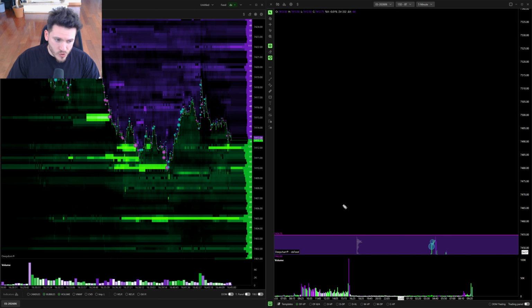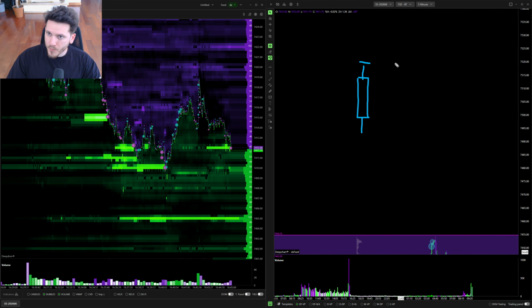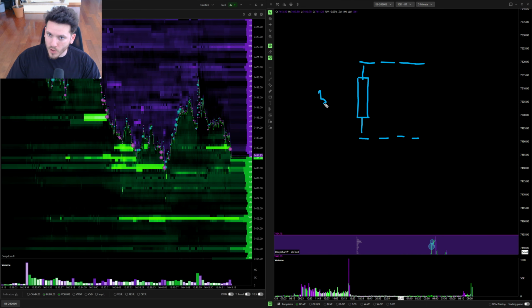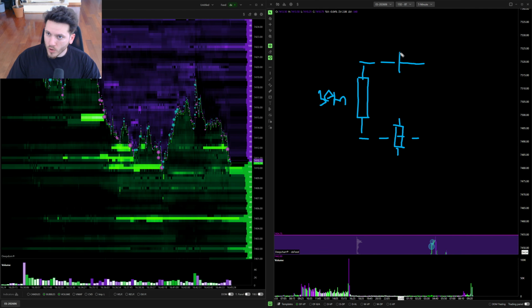And for everyone who's starting with order flow, I would strongly advise to start with something simple like an opening range breakout setup, like the one we take a look at here. You plot the high and the low of the first 15 to 30 minutes, the initial range of the first candle of the stock market. And then you either wait for a break below with a strong sell candle or above with a strong buy candle.